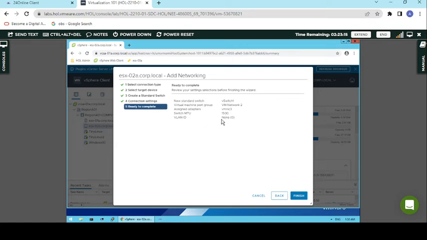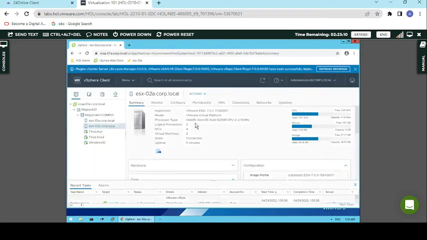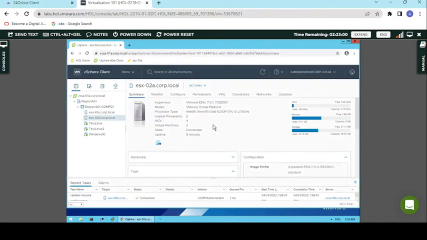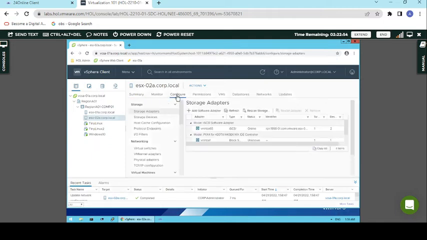Followed with that we have the VLAN ID. I did not provide any ID. Finally you can click on finish, and you have successfully created that particular switch. But the question here is, how can we see whether that particular switch is created or not? So in order to do that, very simple, you have to click on configure. Okay, when you click on configure, some settings will open here.